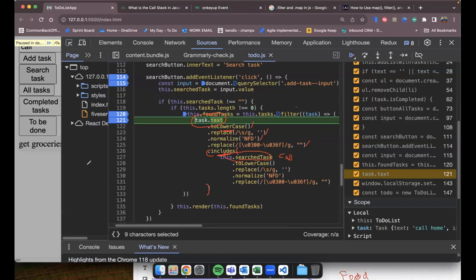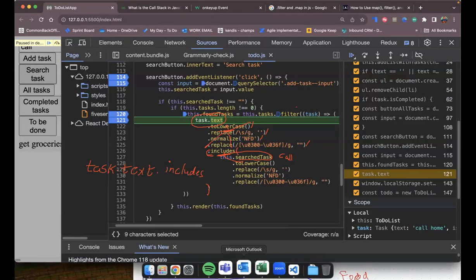Okay. So what you're doing is, you're taking task text dot, forget about all this. We'll come back to this later. And take this dot includes. Task dot text dot includes of what?